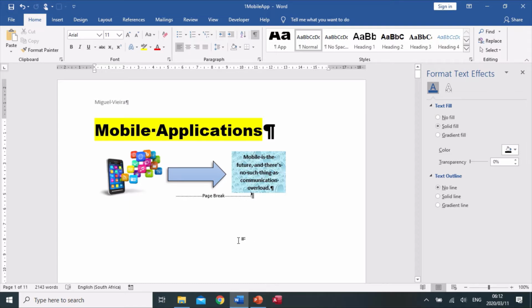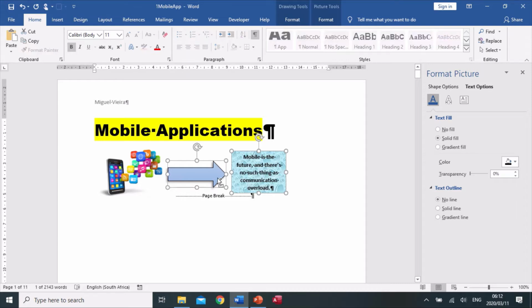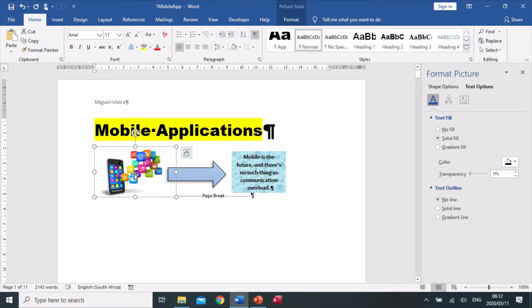The last step, it says ensure the image moves as one object. Now we all know that we can select the first picture and then hold the control key down, and as we select we can move on through all our selections. Now when we get to this image and we try click on it, it doesn't accept it, but if we let go of the control and select it, you can see it does select, but the minute we move on to the others now, it doesn't allow us to select them.